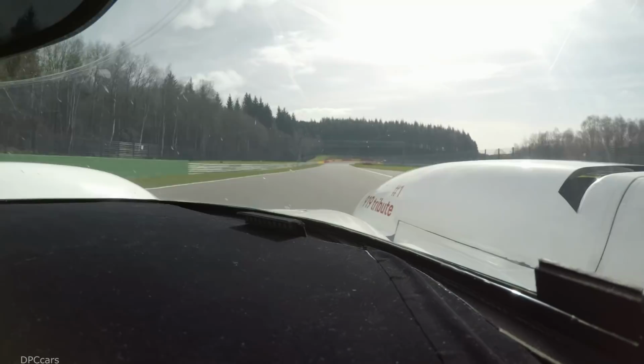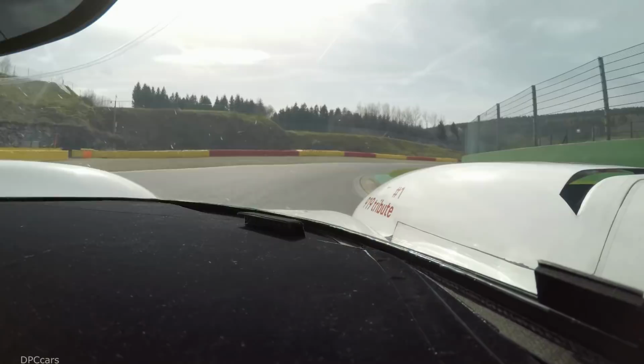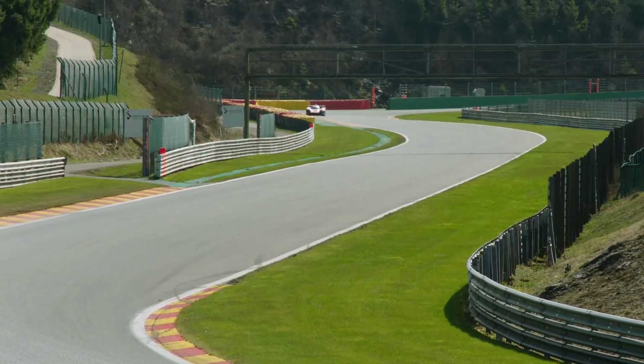The tyres were designed for a cool ambient and cool track temperature, so that's what we saw this morning. And also the engine and aerodynamics, they also like a little bit of humidity, a bit of air density, and the cooler temperatures as a result. So we had a bit more engine power in the straight, and a little bit more downforce as a result. So putting that all together, it really suited the car. Neel's a sensational driver, and the performance this morning was absolutely outstanding.